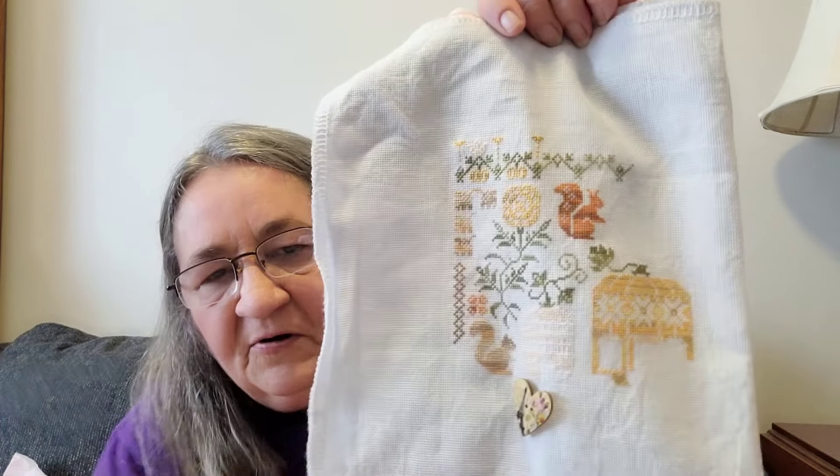I couldn't resist getting the Elle Forest threads. I got a few thread packs from Elle Forest at the same time because shipping is kind of expensive — it is expensive to get the Elle Forest threads. So I ordered several at one time and it was the same shipping cost as it would have been for one, so it worked out a little bit better. This is also Dyeing for Cross Stitch — Winter Wonderland Medium — and it is 20 count, with the called-for Elle Forest threads.